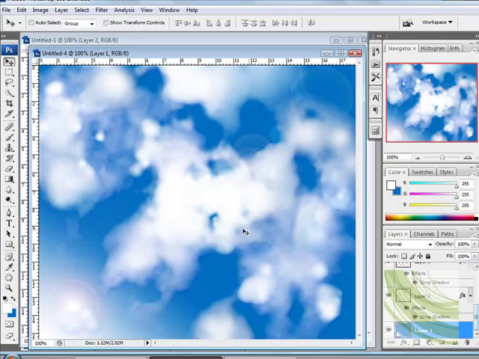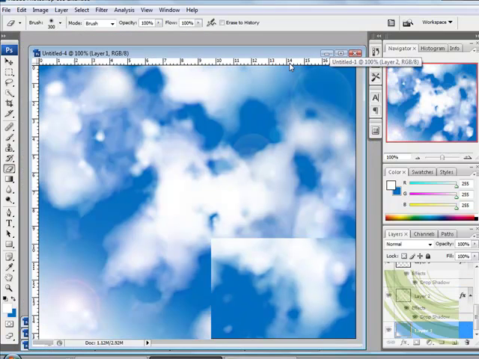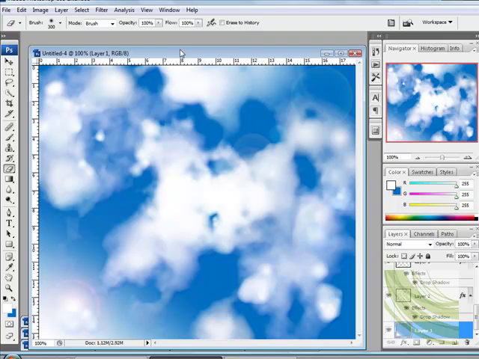Now the nice thing is, if we want to eliminate some of the detail in the clouds, you can go back into the individual layers and use another soft brush, something like, if I go back to the eraser, something like 100, or you can switch that to a 300 brush with zero hardness, which is going to give you another soft brush, so you can go back and eliminate that detail. So there we have it.